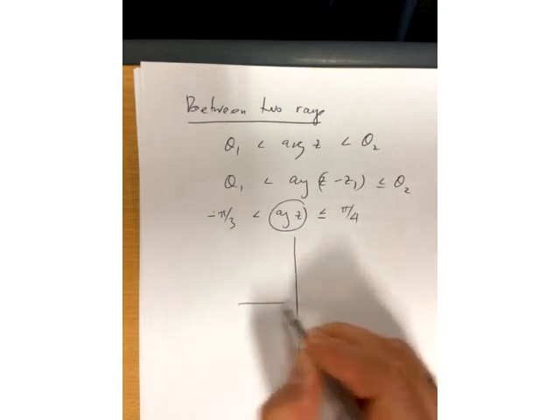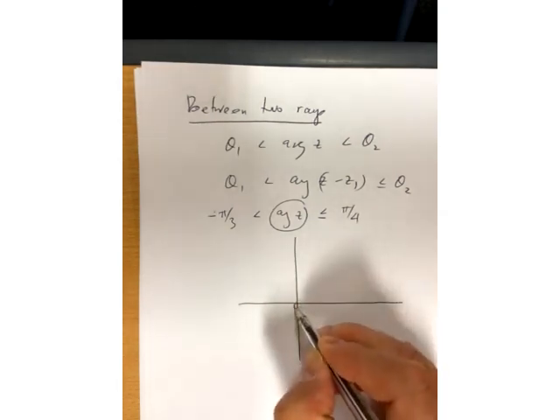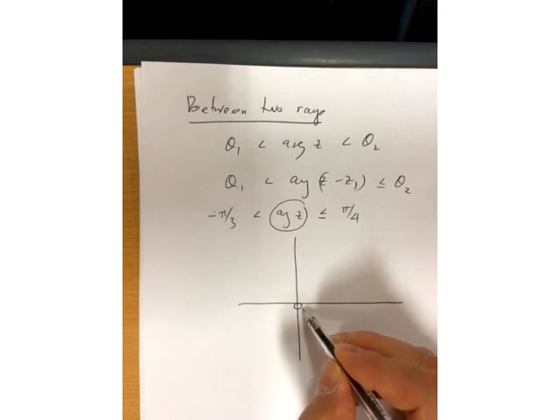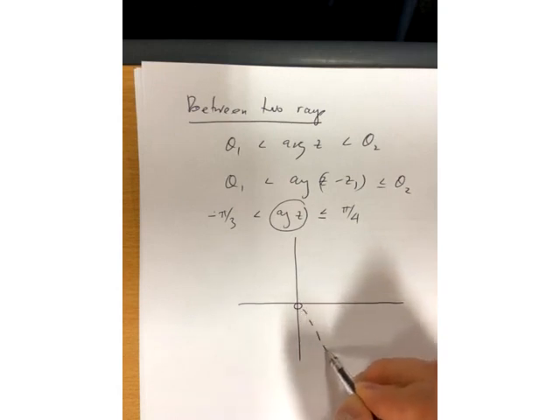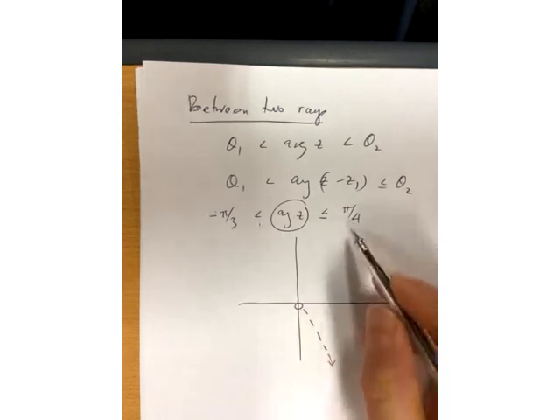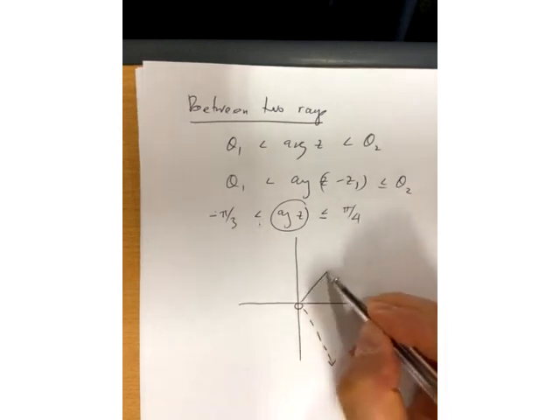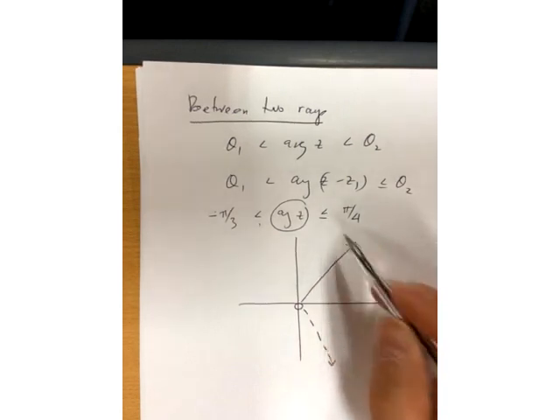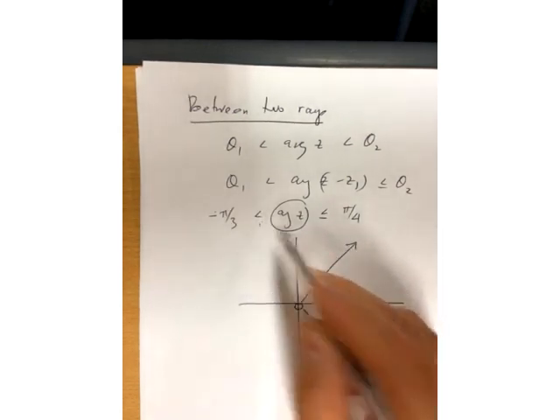So you start with that Argand diagram. You start from the origin. Negative pi on 3, I believe, is 60 degrees, which is somewhere there. And it's a dotted line because of not equal to. And then the other one is 45 degrees, but it's equal to, so it's a solid line. So solid line is equal to, and dotted line is not equal to over here.